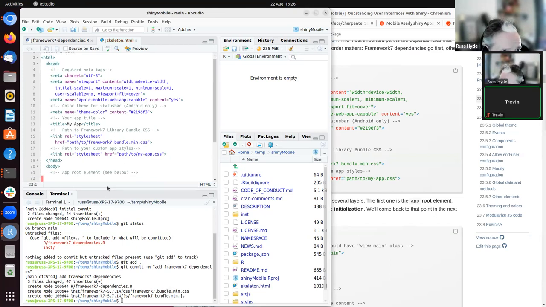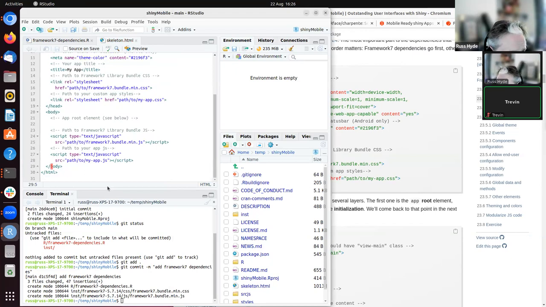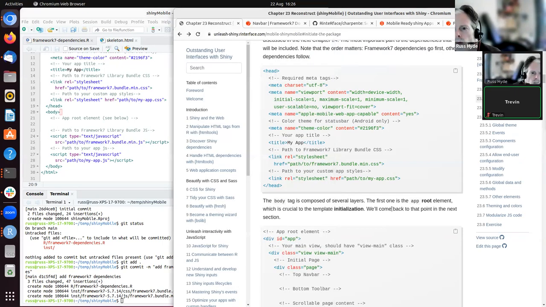Right. So I've got here link. These are the links to the bundle, and these are telling it to run the scripts held therein. Maybe it is a slightly different thing, unless I've made a mistake there.